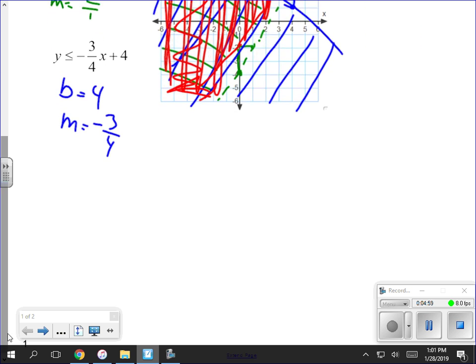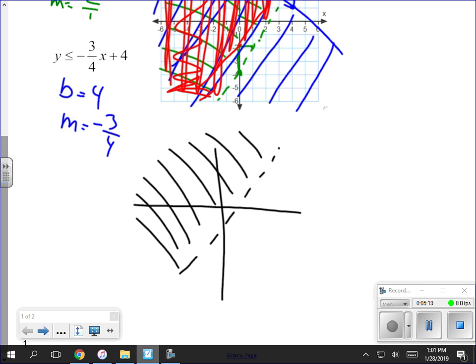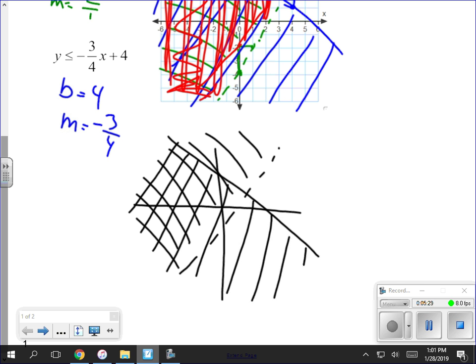Now, before I continue on, I know that most of you do not have colored pencils with you or pens or markers. There's two things you can do when you're doing this. If you were to graph, let's say I've got the first one, notice what I did on this. I just did lines. And then I did lines coming off of that one. And then my area is where this crosshatch is. So if you've got a pencil that would look like this, and then take your pencil and shade that in so you know where the answer is. That's what it would look like if you have a pencil. I use colored pens because I've got colored pens and I can tell very easily where they are.